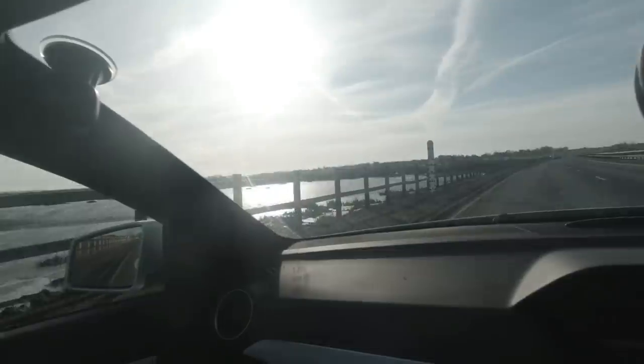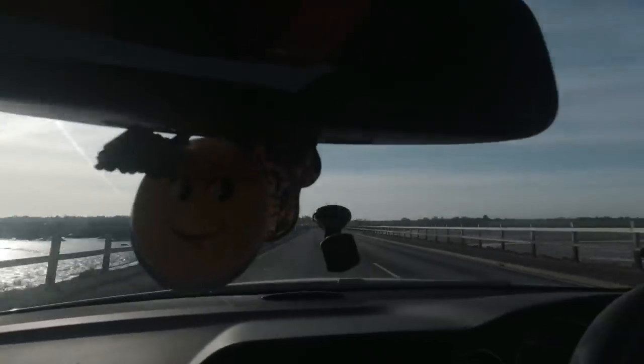Looks like another beautiful sunny day down here on the island. The sun's rising up, look. The tide's out at the moment. Hopefully it'll be out when I'm done so I don't get stuck by it. But today, we're going down to a little job I got, and I've got a few little bits and bobs to do around here.